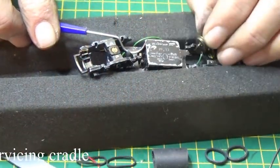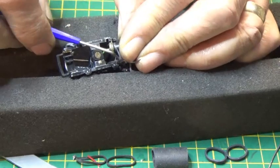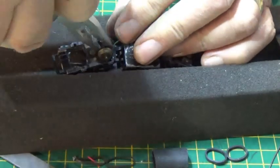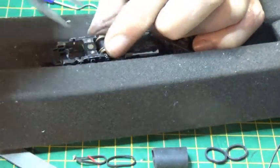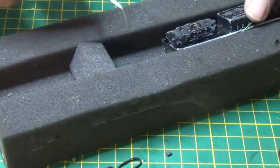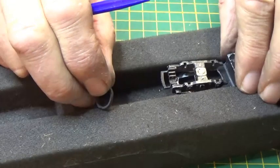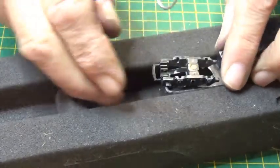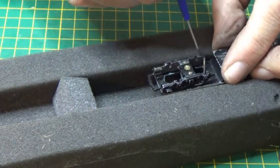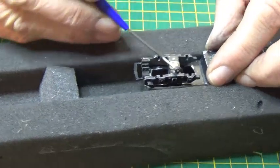I've cut the belt on my hook. I'm going to slide the belt over the rim, grab the wheel and a slight twist to the left. The other belt has slipped off, so I can just slide it back on again. Reach into the well, and here we go. Oops, and there's the belt.